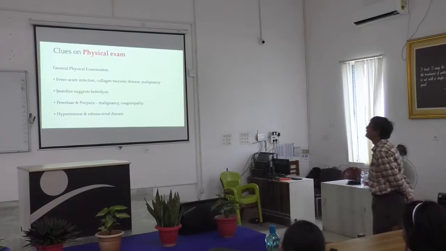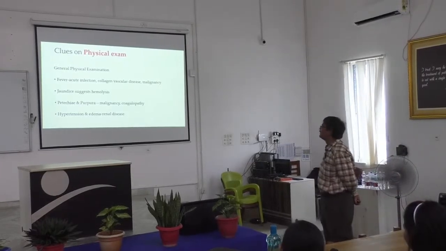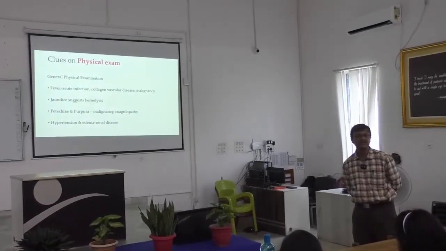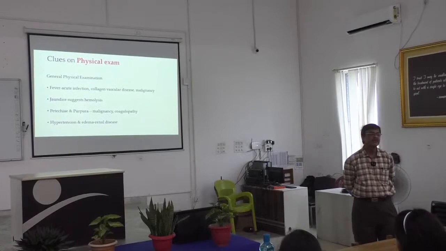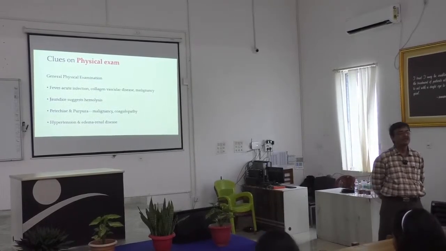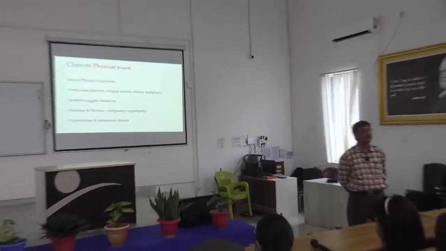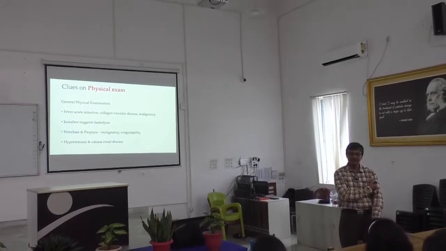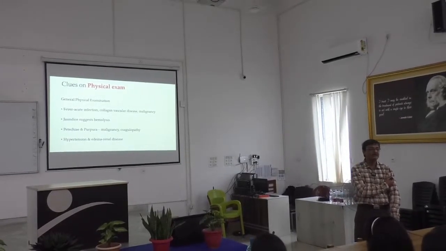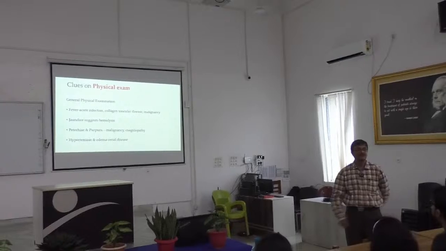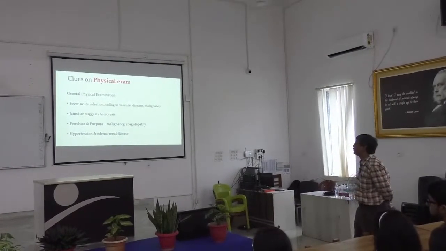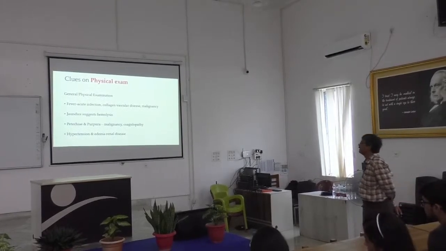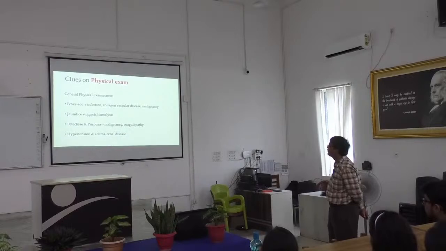You all know everything, I see. So what will we find in physical examination? There may be fever, due to acute infection, collagen vascular disease, malignancy, and due to hypermetabolic state. Many times, even without fever, parents come with a complaint that my son has fever. They feel warm because of hypermetabolism, but it is not fever. Jaundice suggests hemolysis. Jaundice with anemia will indicate hemolysis.